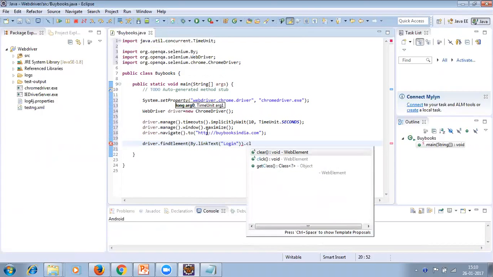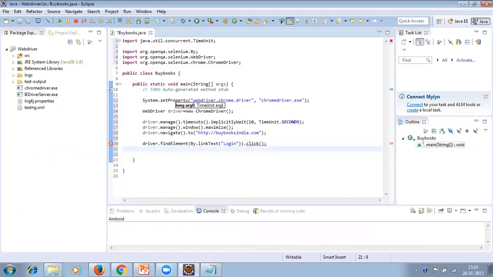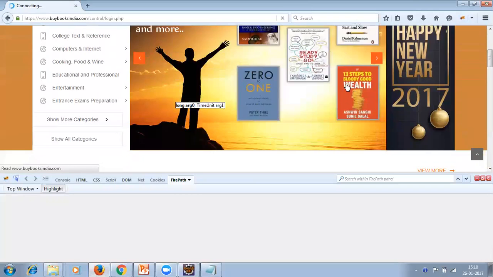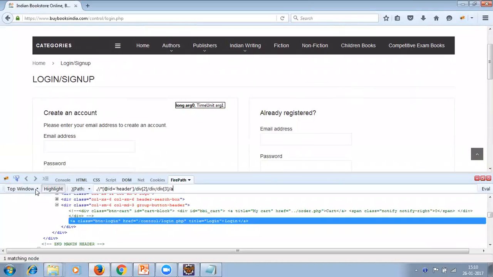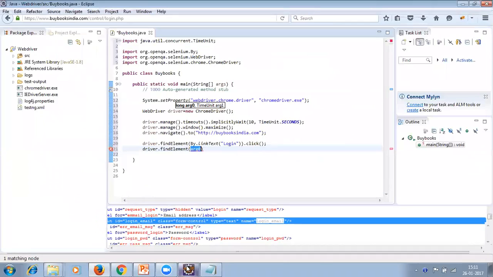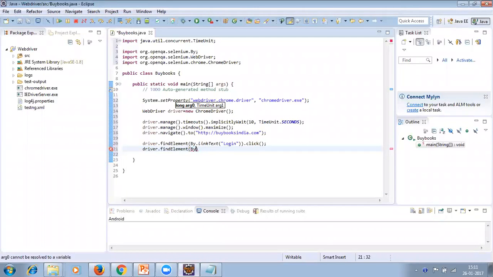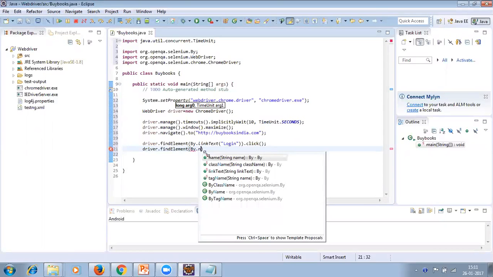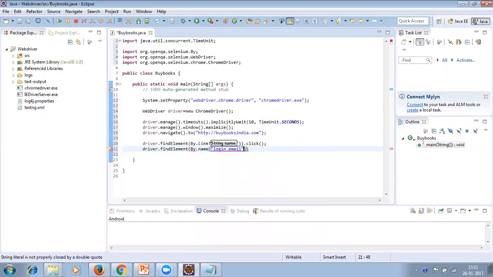I would like to hit on the login link. Then I would like to enter username, password, details, which is the email address. So let's see what is this email address. Okay, I am also trying to tell WebDriver, look, the email field is available with this information.